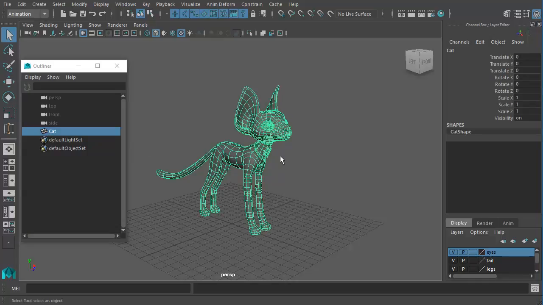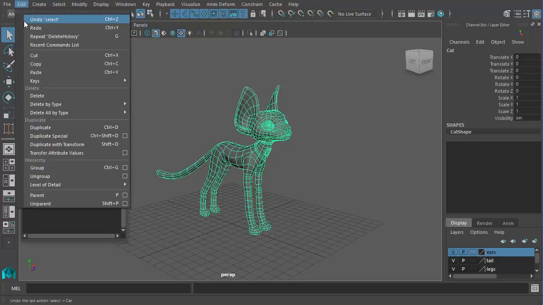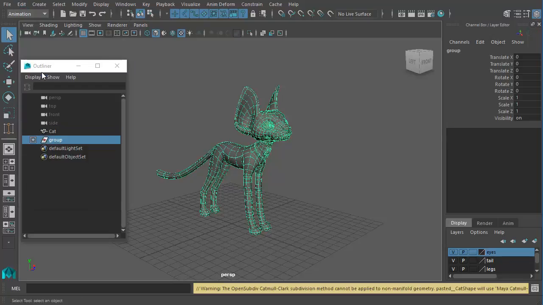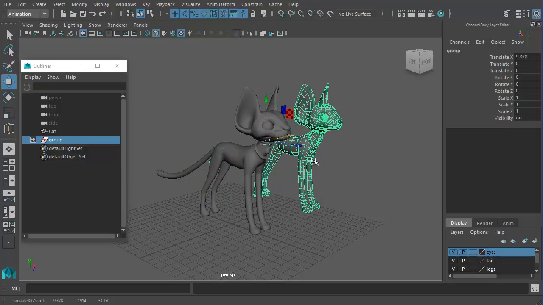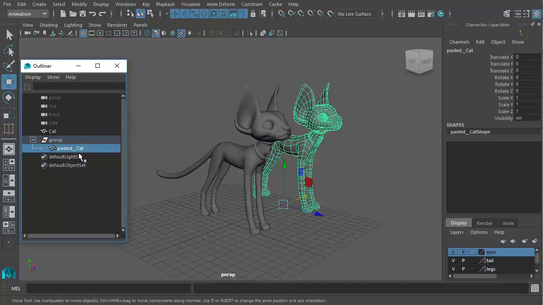I'm going to make a copy of this cat by going to Edit, Copy, Paste. So now we have a second copy of that cat, which is pasted in the same place. I can choose my move tool to move it out so that we have the second cat now. But notice what happened here in our Outliner. We have a new group, and if I expand that group, I can see the new object's name as pasted_cat. If you're doing simple work, it's okay, but it's not a good idea to have these extra unwanted groups and the prefix pasted.